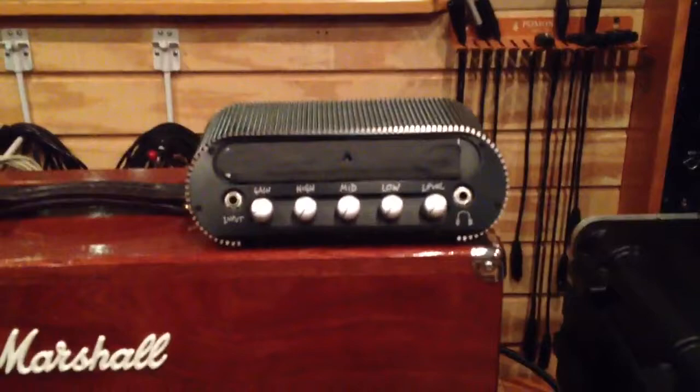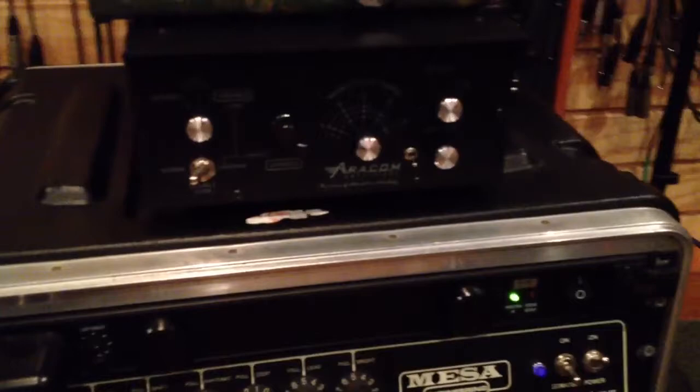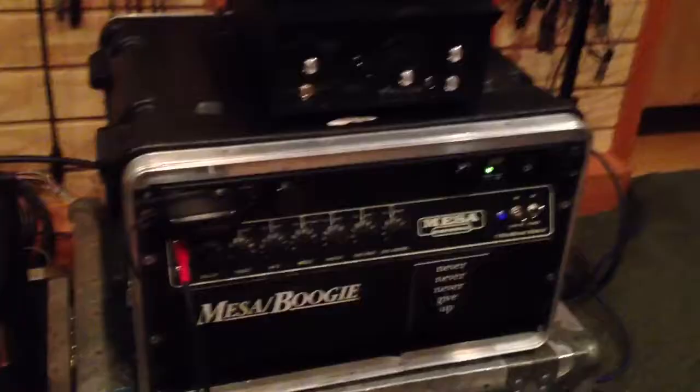Got some secret toys up on top. Over here, of course, we got the green radio — the Dreadful Audio little green thing. We still got to record that thing. It's freaking amazing. Underneath that is a brand-new prototype AERICOM power attenuator — two channels, switchable, with a power relay inside. It's freaking amazing. I'm borrowing it from a friend to test it out tonight. We're doing a lot of testing with it.